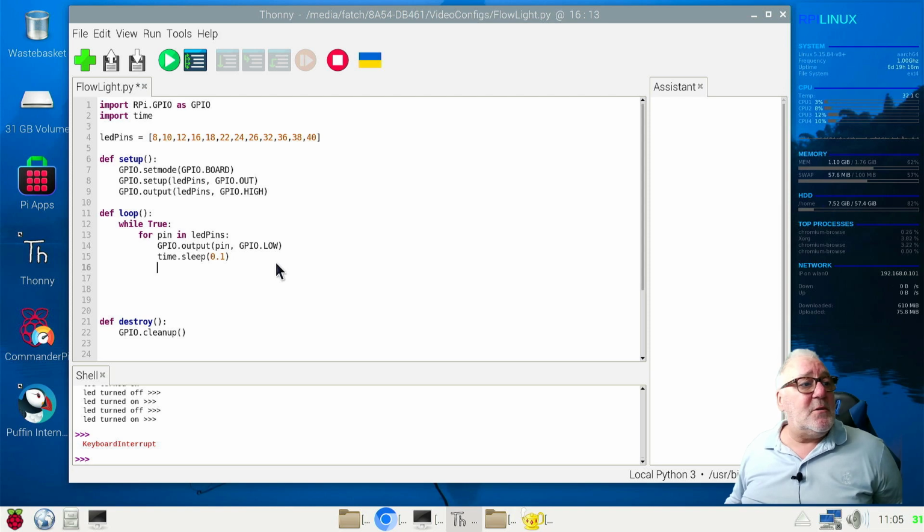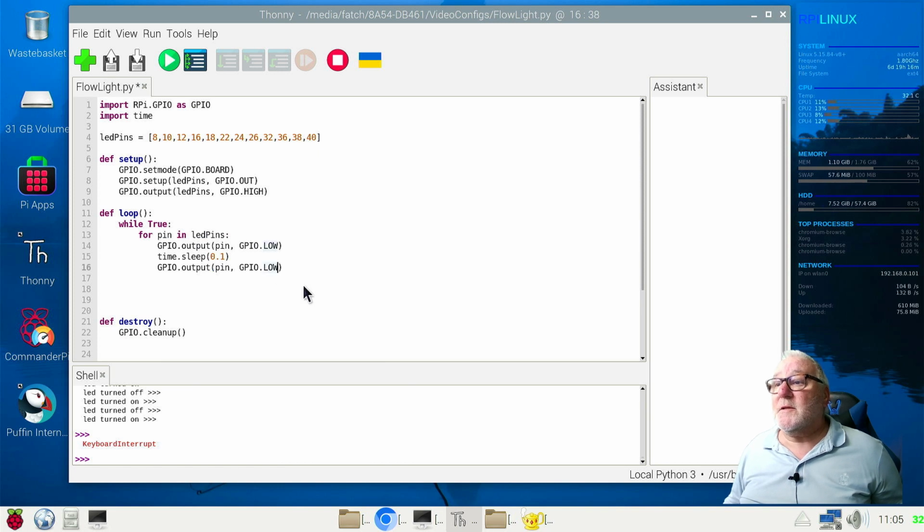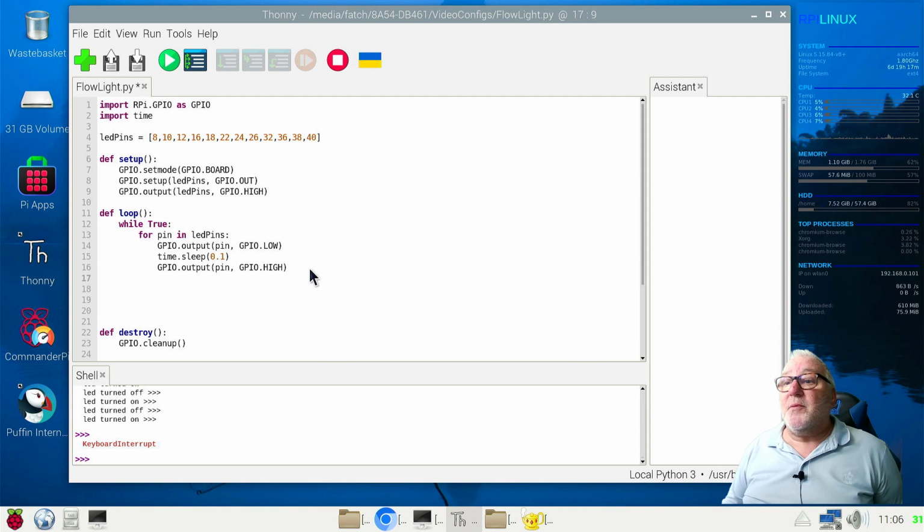Our next command, what you can do, as I showed you in the last one, makes life a lot easier. From there, right click, copy, right click, paste, and then we put this to high. All right, so that's that first part of the code. So make LED on and moves from top to bottom. Come out of that loop, that indent.